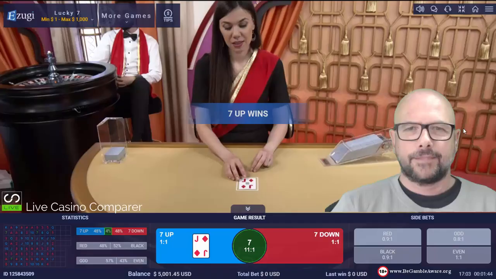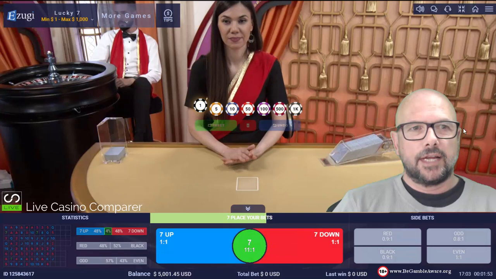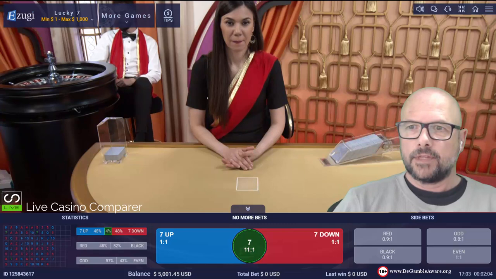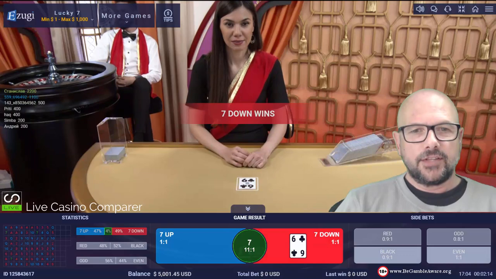Hello! So today I'm taking a look at a new game from Ezugi. This is called Lucky 7 and it is being streamed from their Indian live casino studio, which is actually based in Bucharest in Romania. So it's a sectioned off area of the main studio floor that's got all their Indian related games. So this game, Lucky 7, is an 8-deck card game.